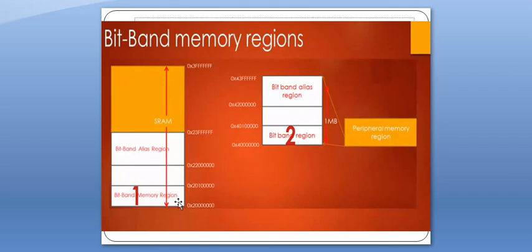So here, if I want to set bit 0 of the starting address, then go to the bitband alias region. The bitband alias region memory address corresponding to bit 0 of this address is 22 followed with 6 zeros. This is the starting address. So at this location, insert 1 here. When I say introduce 1, it means bit number 0 is made 1. So make bit number 0 of the memory address 22 followed with 6 zeros 1. So it indirectly says make bit 0 of the address 2 followed with 7 zeros 1. That is how it works.